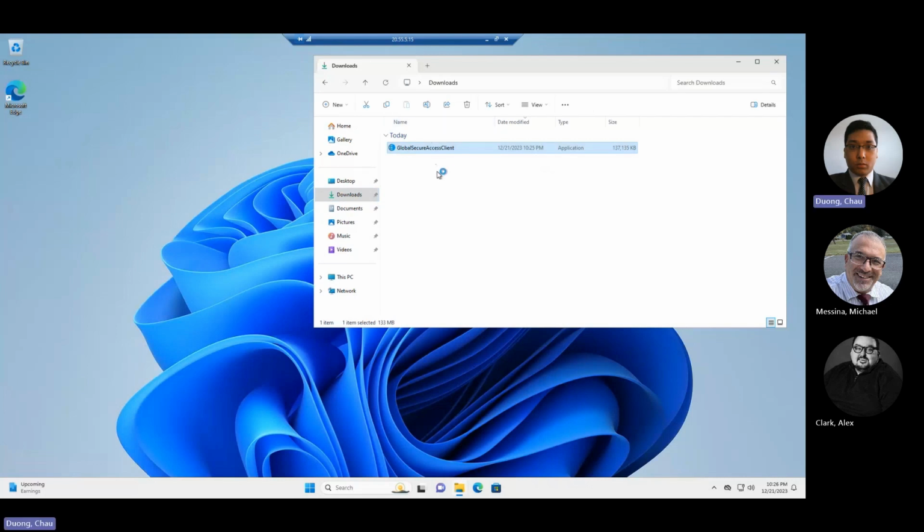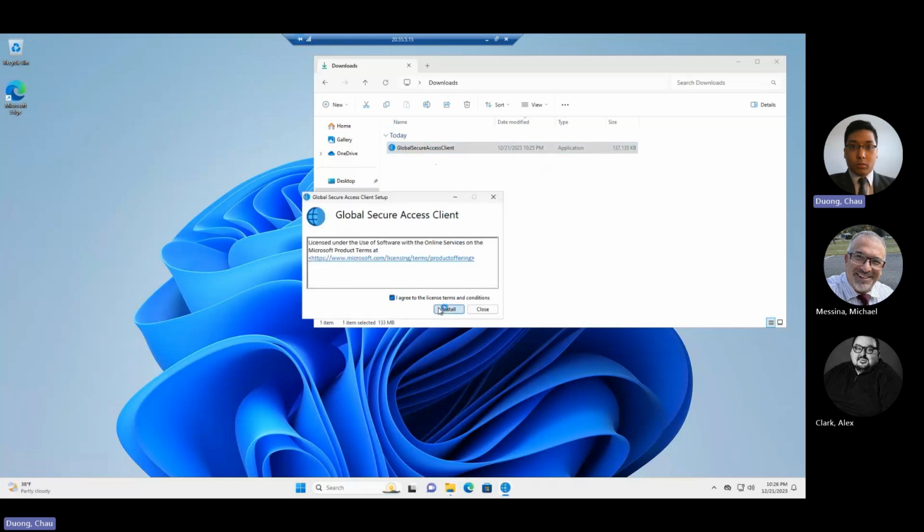Once the client is installed, the users will only see a logon prompt. In this specific case, since we have all three profiles turned on, you will be seeing me log on 3 times with this specific account. And that's just, again, because of the 3 profiles that we have on, which is M365 profile, the private access profile, and the internet access profile.